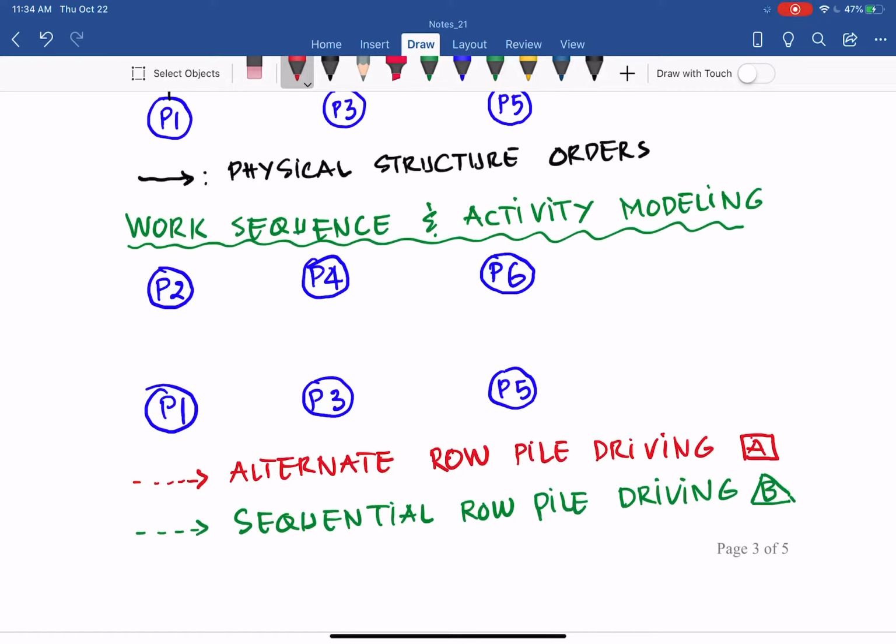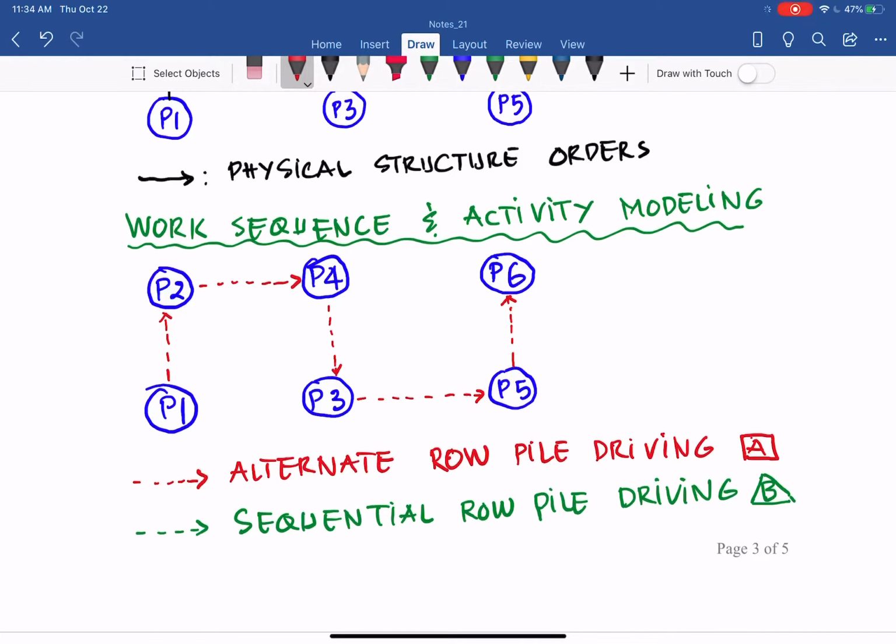So I can say from P1, I can move to P2, and then I go to P4, and then I alternate to change its row, and then I move to P5, and I finish at P6.